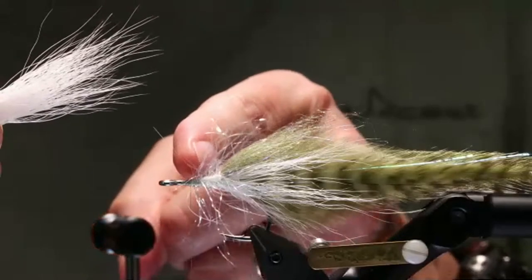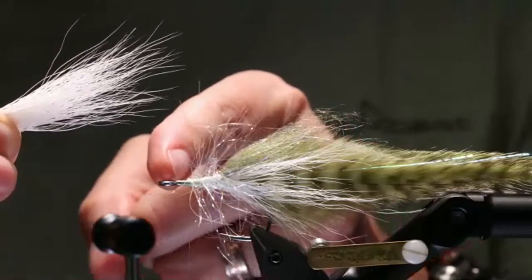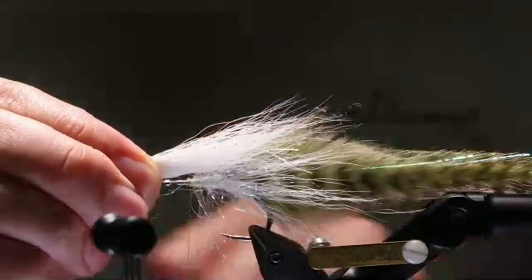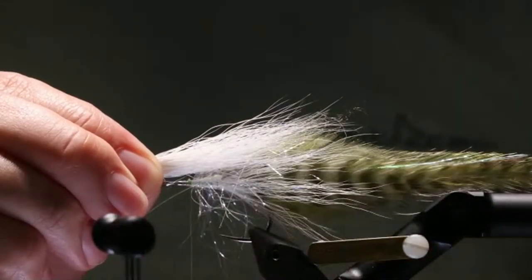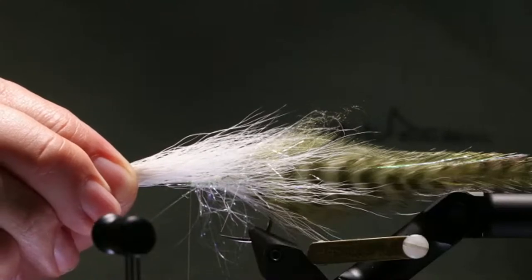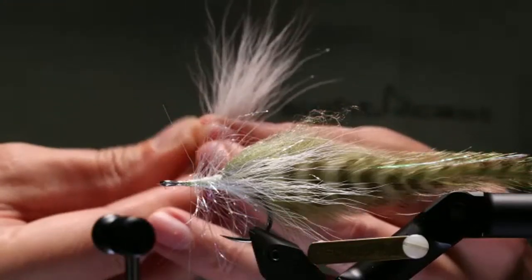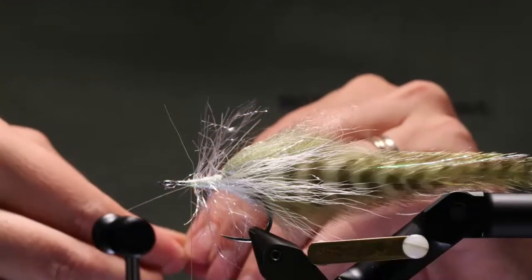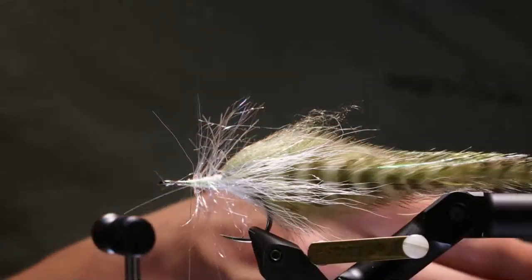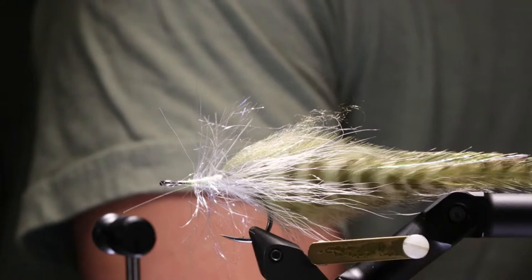Now I'm going to have the butt ends here. I'm trying to explain how I'm measuring this. I'm going to lose some of my length by the fold over, so I want it to be just a little bit shorter than those tips. See how this is a little bit shorter? Because by the time I lose my fold over, it's going to be more like that, which is what I want. That kind of makes sense. I'll call that good. So I'm going to take my little clump here and cut it off right about there.